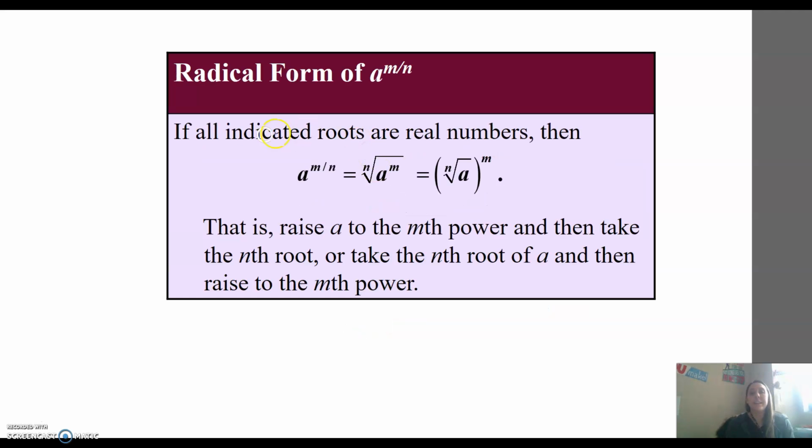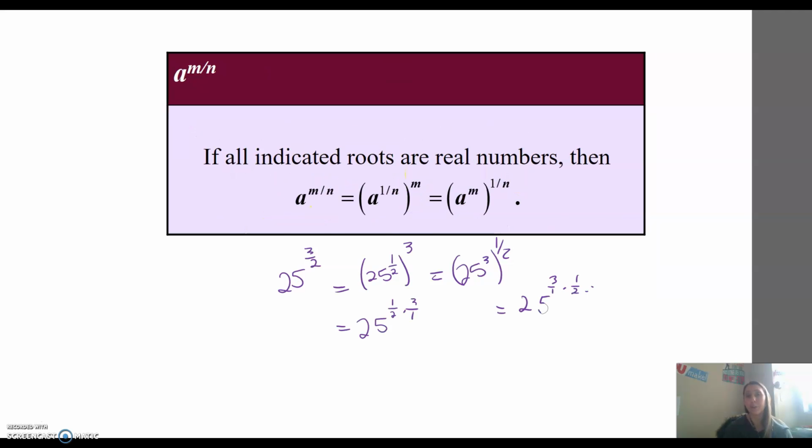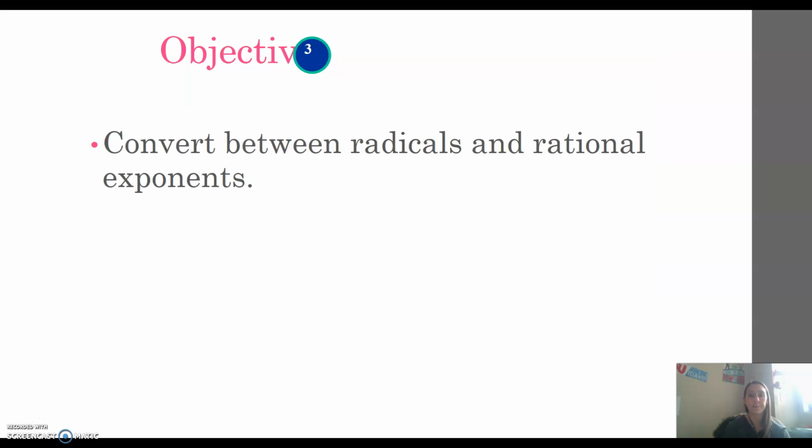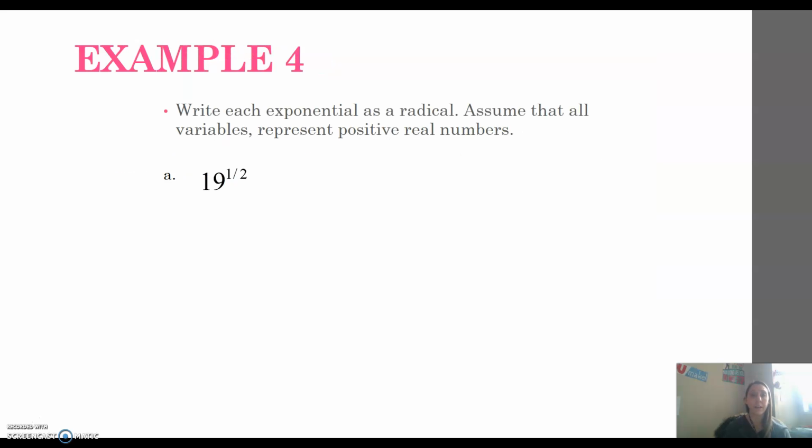And then this one is just saying all of the same thing, that this right here is exponential. So exponential has a power, and then both of these right here are radical form. So that's basically what you need to get from those notes there. So make sure you write this down. All right, now we're going to convert back and forth.